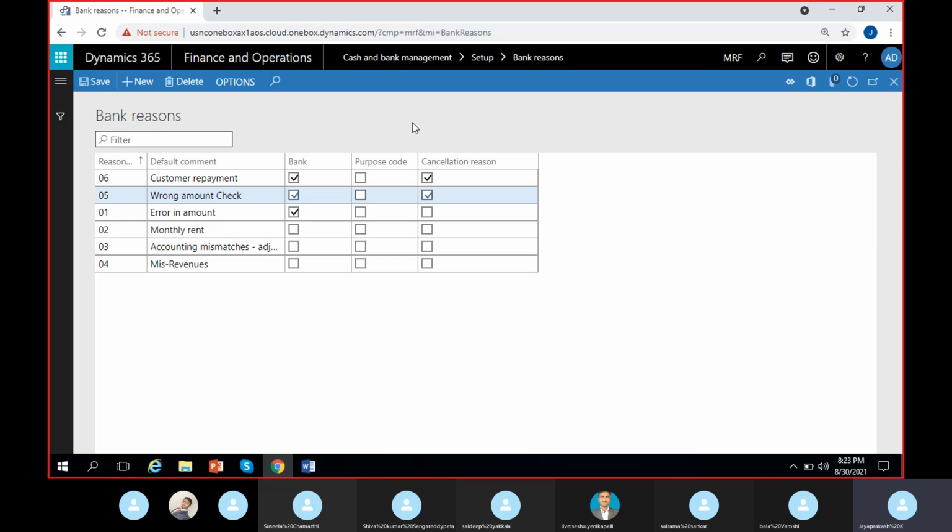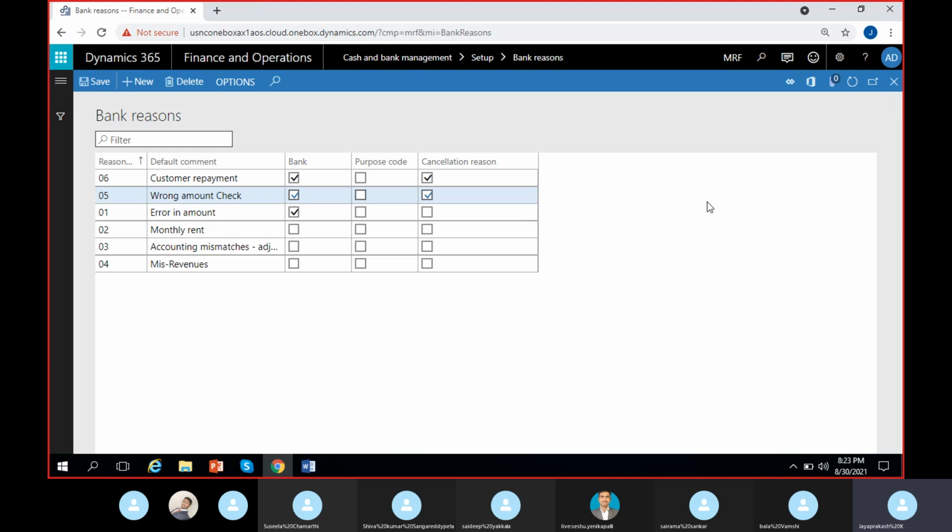I have hardly seen one client using it, so no need to bother about that. Learn perfectly about the check mechanism, post-dated checks and deposit slips. These three are very important in cash and bank management, and also learn properly about reconciliation.